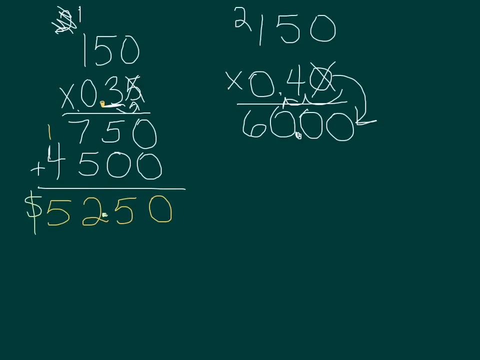Or I could look up in the problem right here. We have no decimal points in our first factor, but in the second factor, we have one decimal point that is 2 places in. So that means in our final answer, I'm going to put the decimal point 2 places in. That means we're moving it over 2 places to the left, because in our factor with the decimal point was in there 2 places to the left. And it's reasonable because it's very close to our estimate of $60, because $52.50 is only $7.50 away.